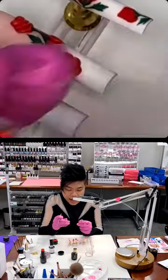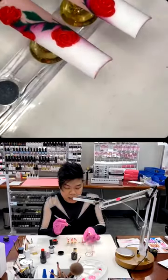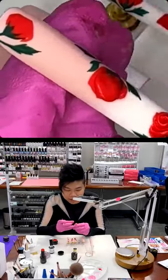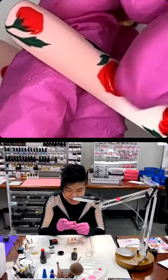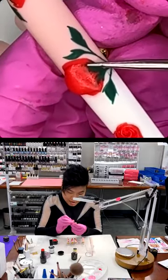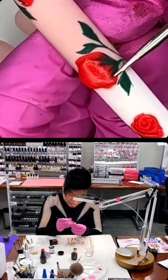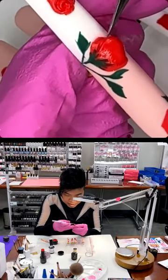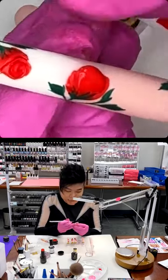Like when I apply, this one I applied a little big. So when I carve it, it's pushing into each other. So with this one I apply just a small amount and it's easier for me. So I just have a couple of troubleshooting to go through. We can go through it together. Family time. So that one, I covered the leaf so I can poke it out to reveal the leaf a little. And I'm going to carve this side. See that? I'm going to carve this side too.